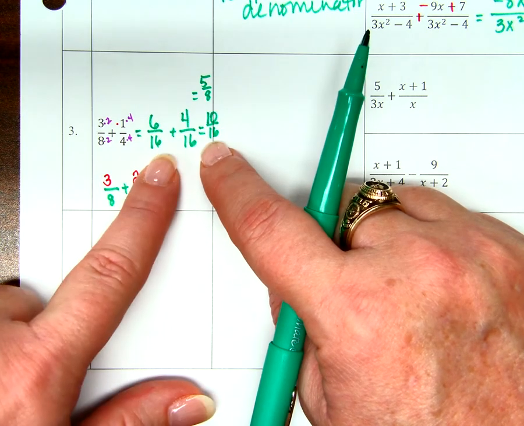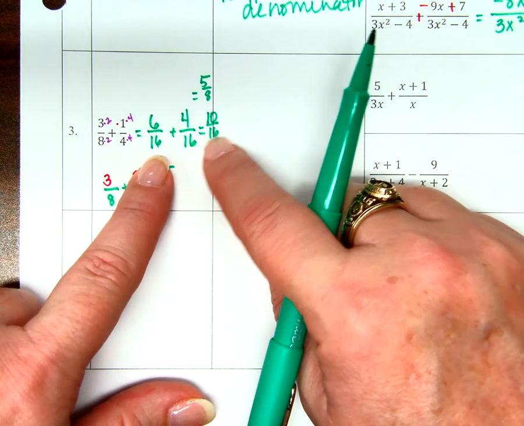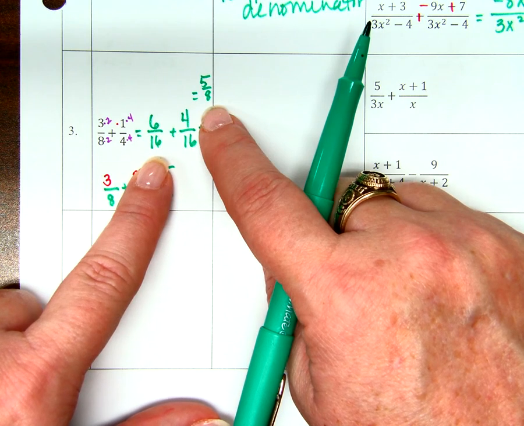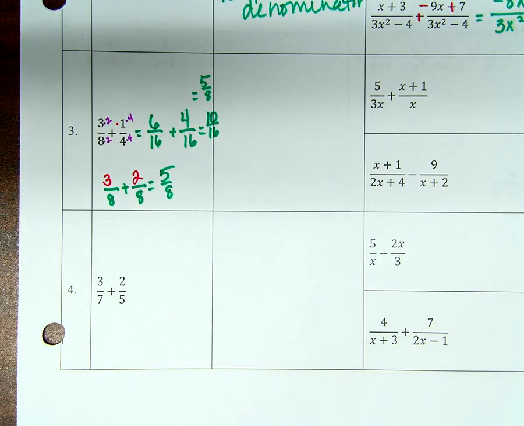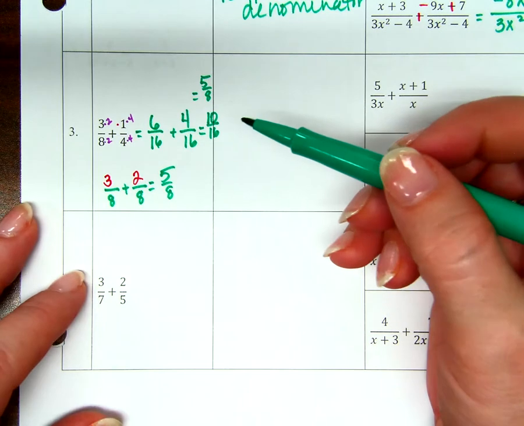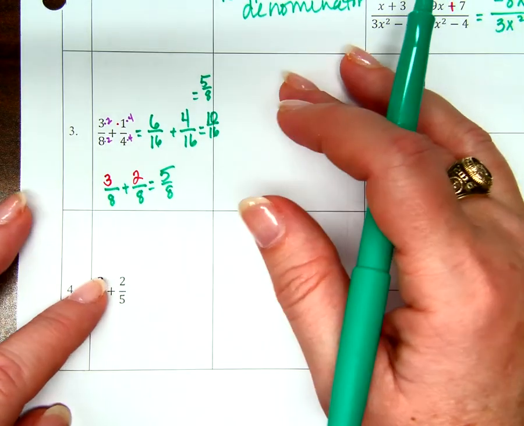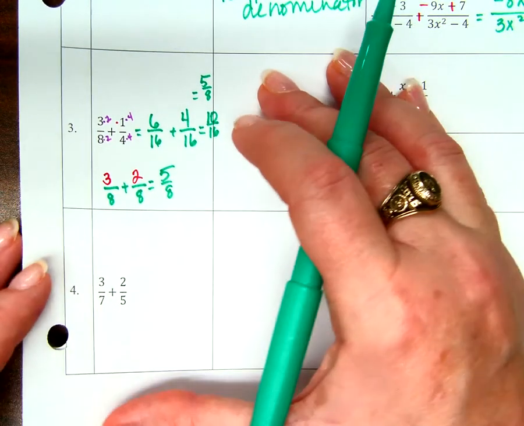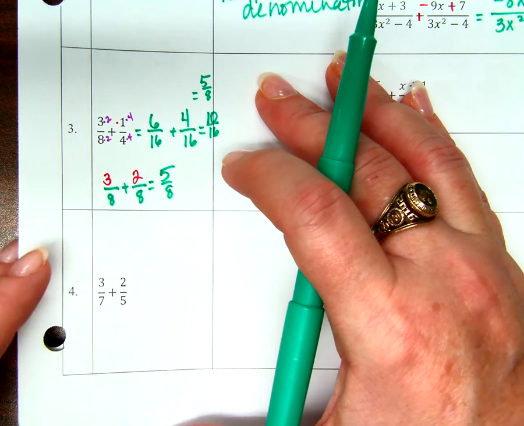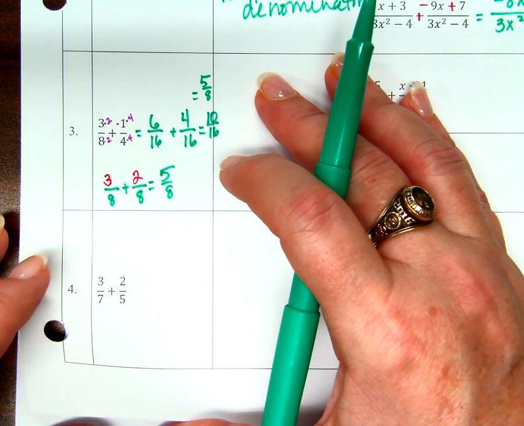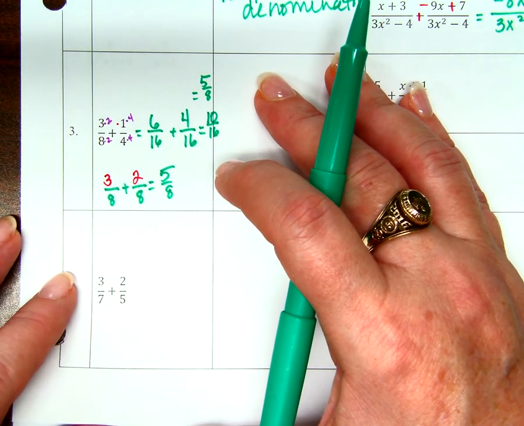But if you choose a denominator that's not the least common denominator, you still can get the answer if you simplify. So every denominator works then? I could choose 10. That would be a mess, wouldn't it? Okay, if I was careful, I might still be able to get the answer, but it would be a mess.